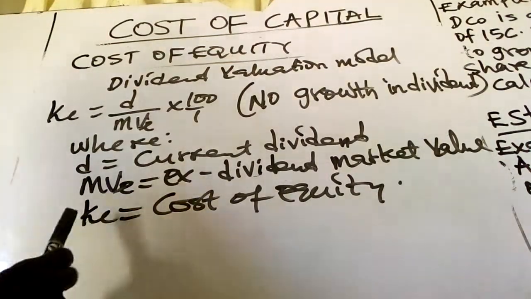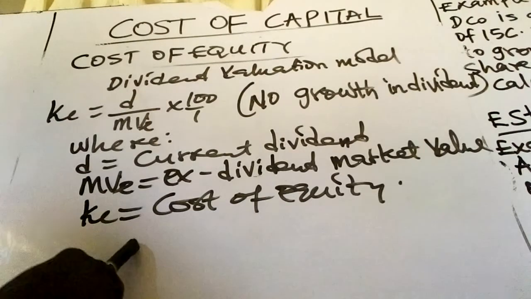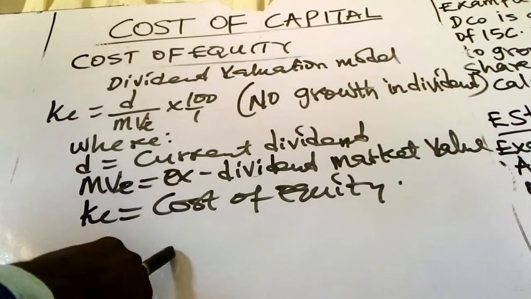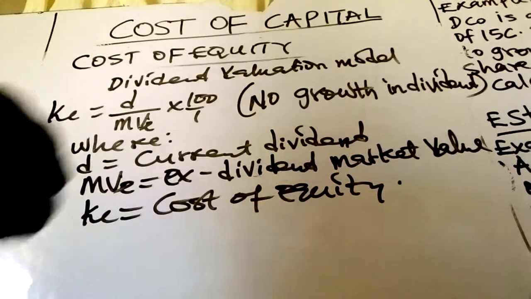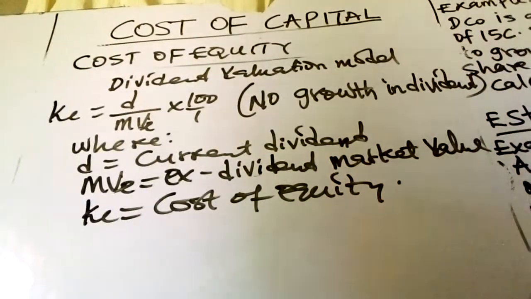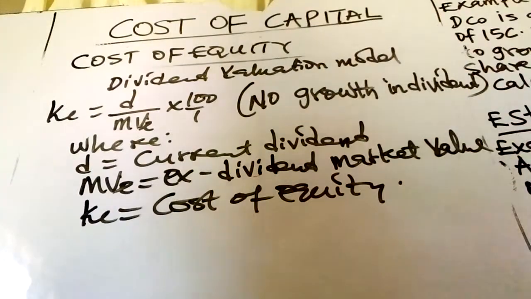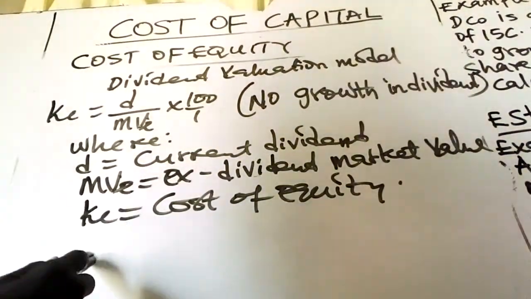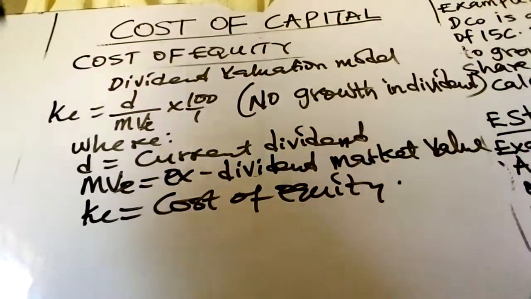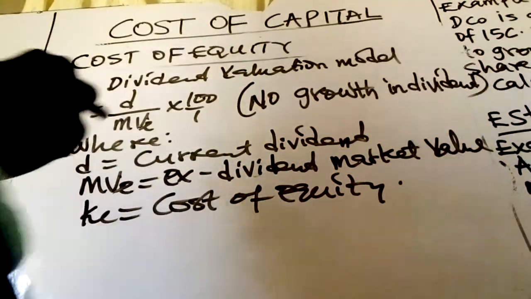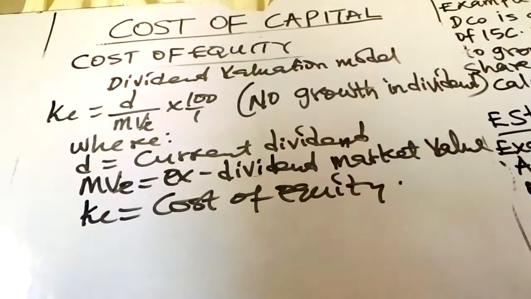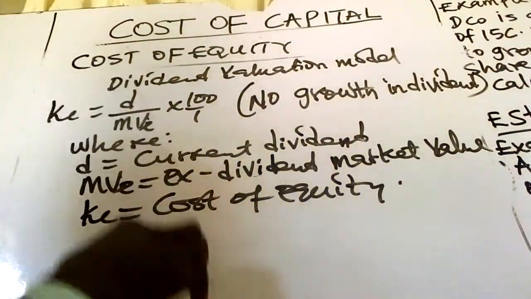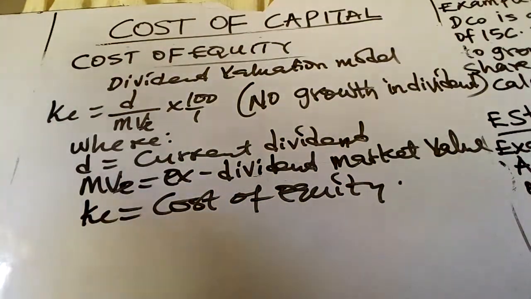It means the share price must exclude the dividends that will be paid in the near future. How will you know that the market value you are given is X div? It is X div where the dividend has been paid up to date. Where dividend has been paid up to date, that means the market value you will be given will be X div.